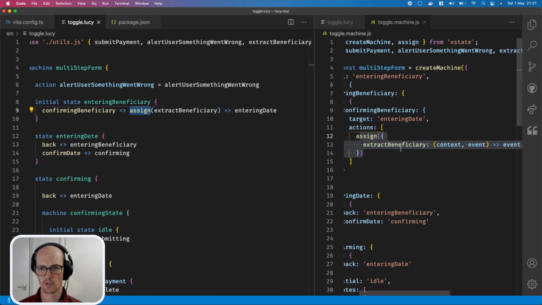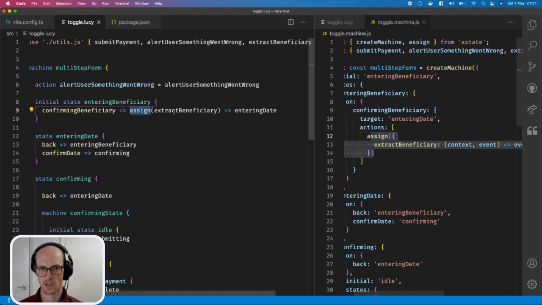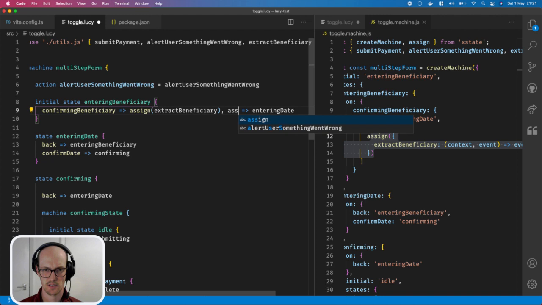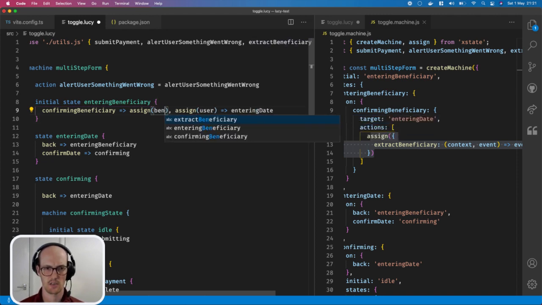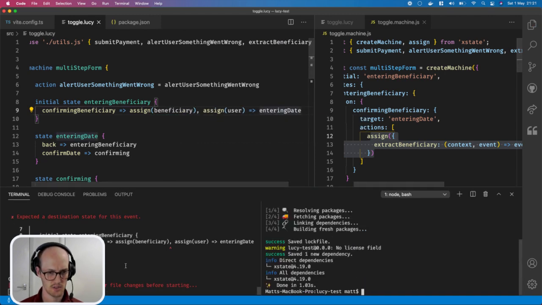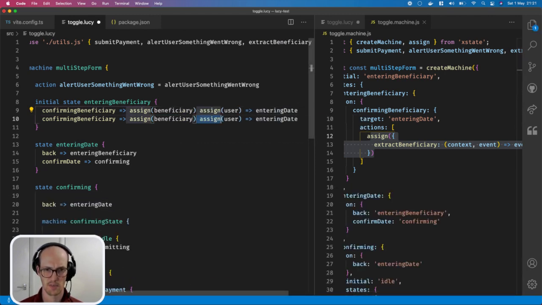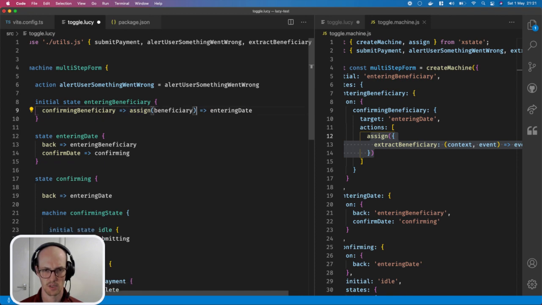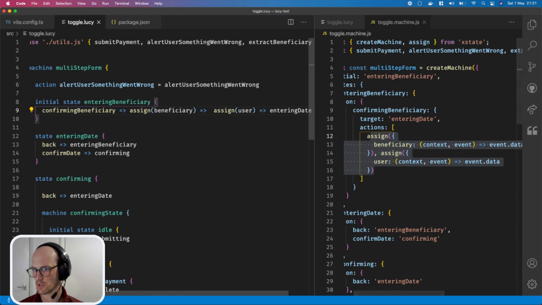So it appears you assign to one thing only. It looks like you can do this. Can you do assign user? So okay, assign beneficiary something and then assign user something, or maybe it can be multiple like this. I'm trying to do multiple assigns.